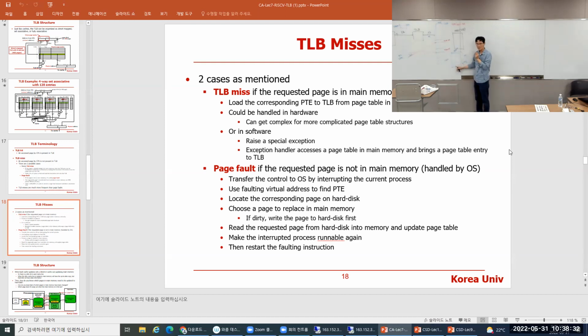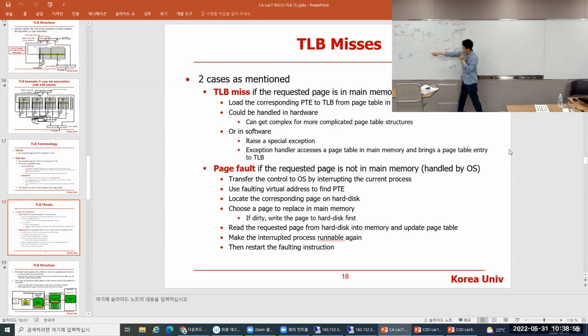The first entry contains the translation information for virtual page number 0. So what do you need inside here? The physical page number. That's what you need to have inside the PTE.